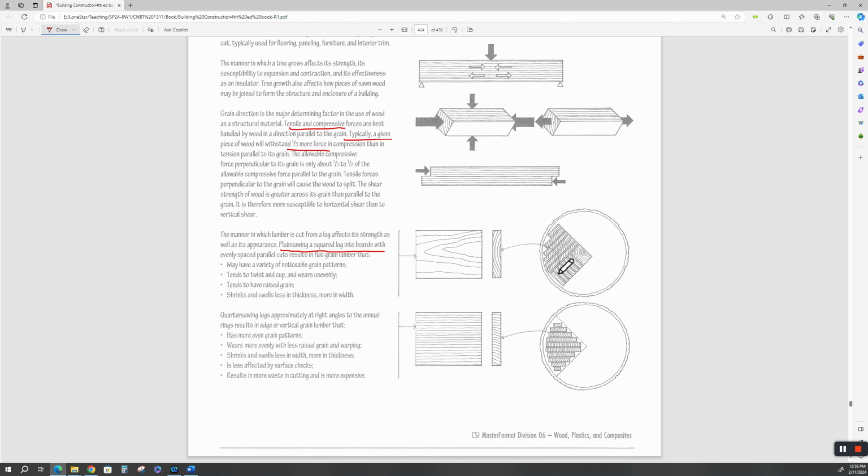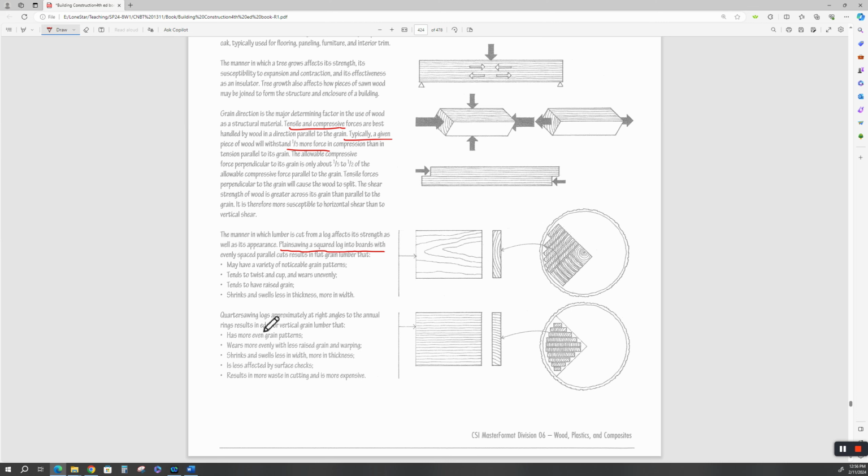All right. So this is what's called plain sawing. You take a log and you come in here and just start cutting across the growth rings, because we know that they have growth rings. These are growth rings here. This is the center, and these are growth rings. They radiate out, and that's why you have the varying appearances of the grain.